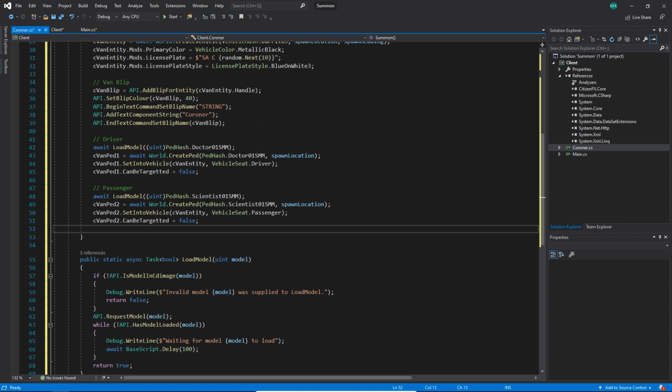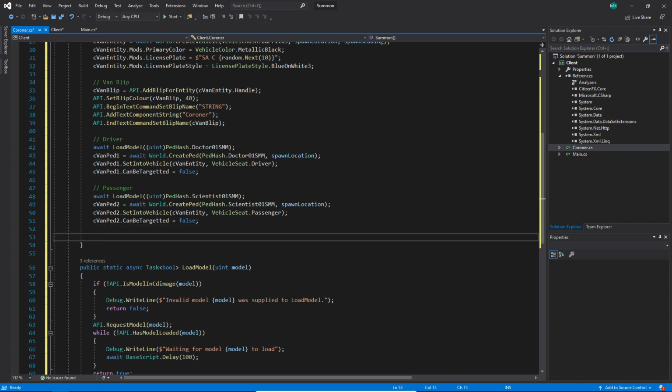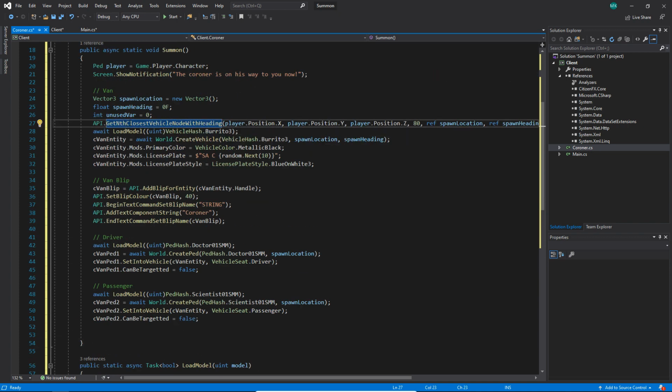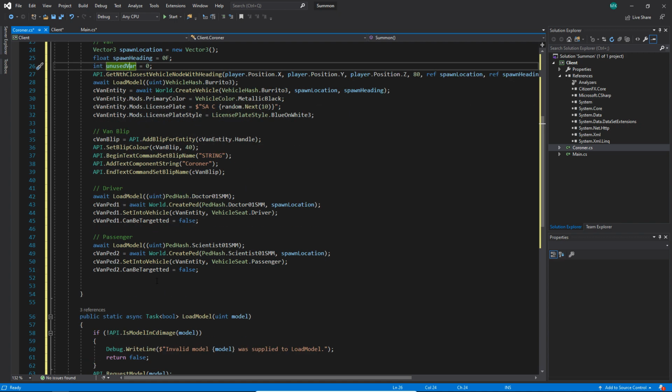So they now have a spawn location, and we've spawned the actual pedestrians in the vehicle. They're in the vehicle, and now they need to know where to actually drive to. You could always make them just drive to the player location if you wanted to, but you'll run into some issues, like what if the player is off the road? What if they are behind some cars? So typically what you'll want to do is use a function very similar to the one we used to spawn the vehicle, but instead of nth, we can just get closest vehicle node.